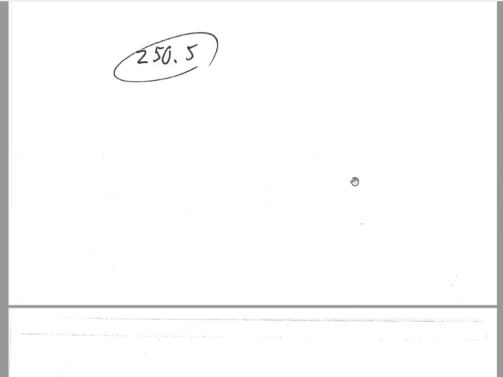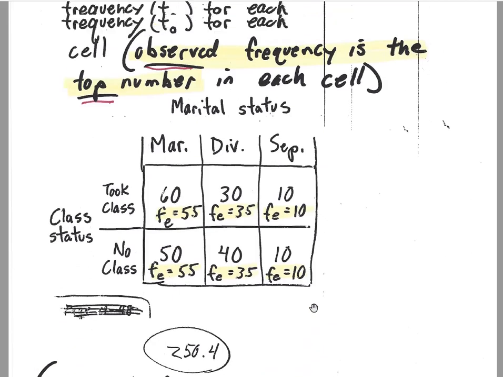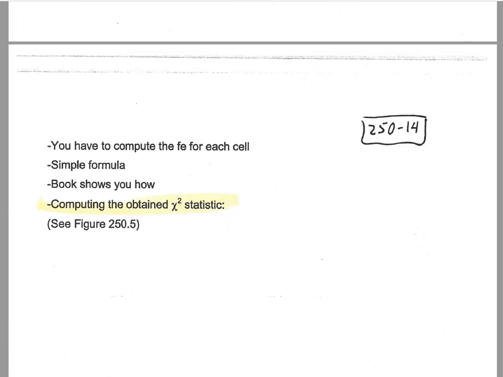Oh, what were those numbers? Let's back up and refresh our memory. Okay, this was my table. How many rows were in my table? 2. This was a row, this was a row. So uppercase R is equal to 2. How many columns were in my table? 3. This is a column, this is a column, and this is a column. So uppercase C is equal to 3.